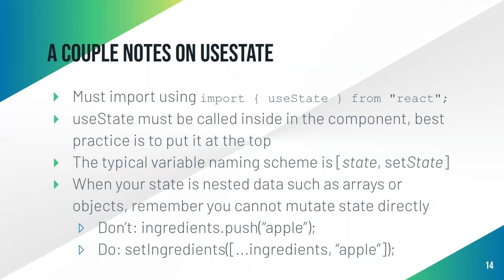Usually the best practice is to copy the existing state, modify it, and then use setState to push that copy into the new state variable. The spread operator is a great way to do that. Looking at that example, don't use dot push because then you're modifying the array. Use setIngredients, and then those three dots, that's called the spread operator. That's going to copy ingredients into the list, and then you append apple to the end of that list. If you get used to that syntax, it makes it a lot easier to update arrays and objects.